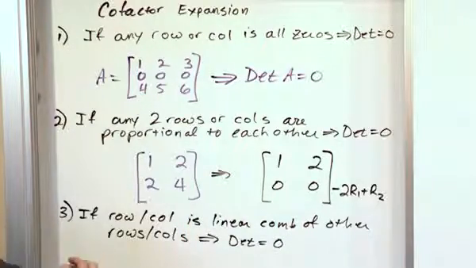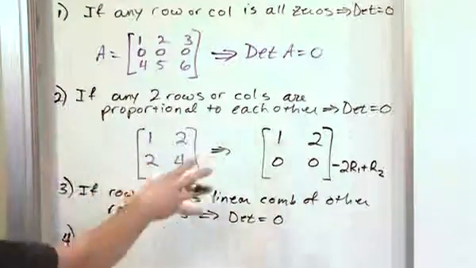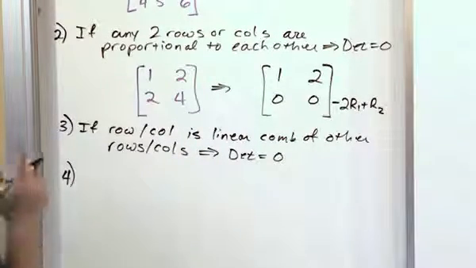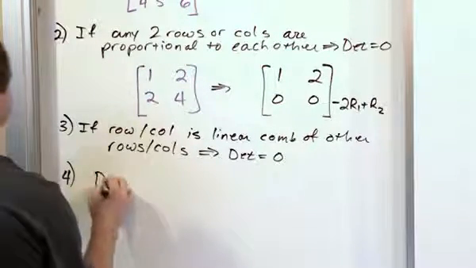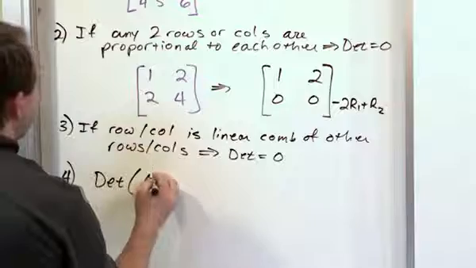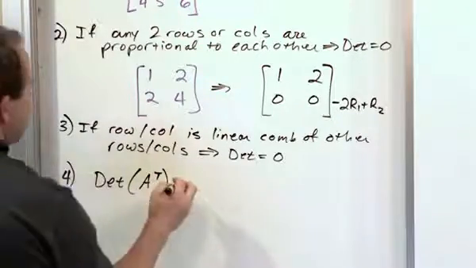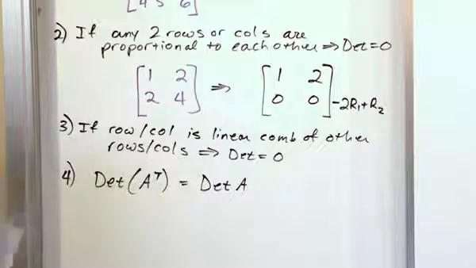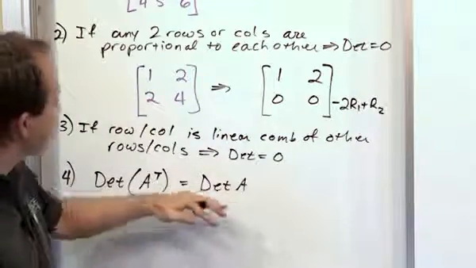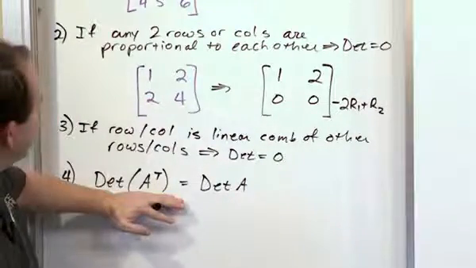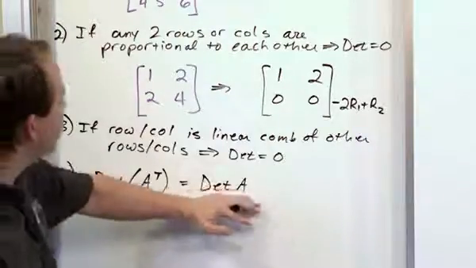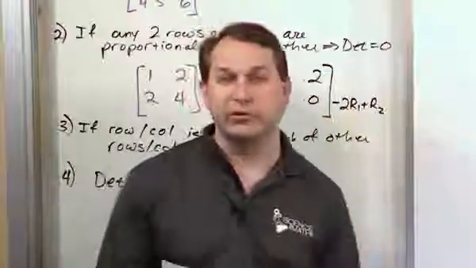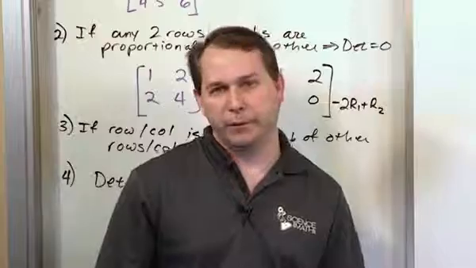All right, now I'm going to show you another. These properties are not related to these, but they're very useful. The determinant of the transpose of a matrix is equal to the determinant of the matrix itself. So if you're ever doing a proof and you're trying to find the determinant of the transpose, you don't have to do anything. You always know that it's the same as the determinant of the original matrix. Always, always, always. Okay?